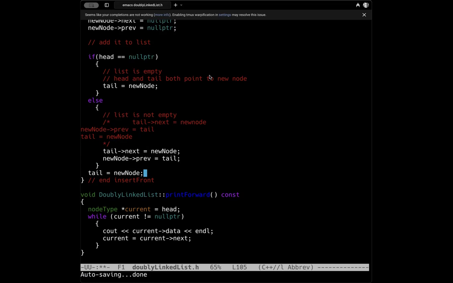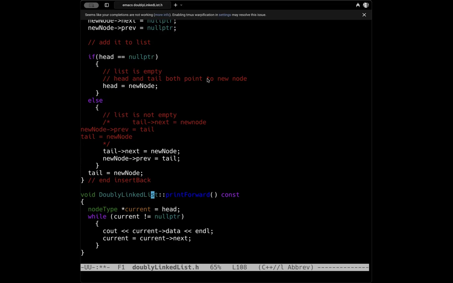Oh, we do need to do something else. This is not correct. The head gets set to the new node up here, and then in either case, the tail is going to be set to the new node since we're adding it to the tail. Okay, and this ends the insert back. So that should be good.